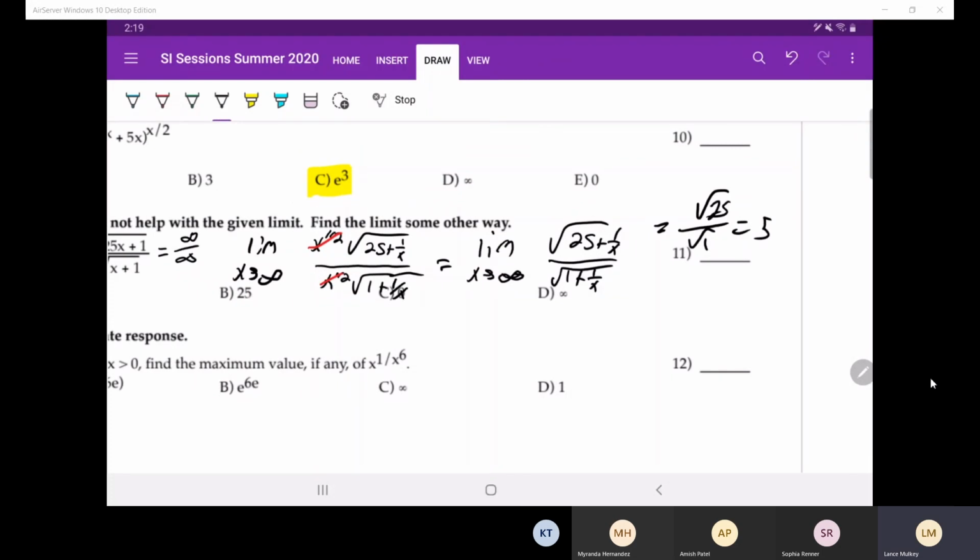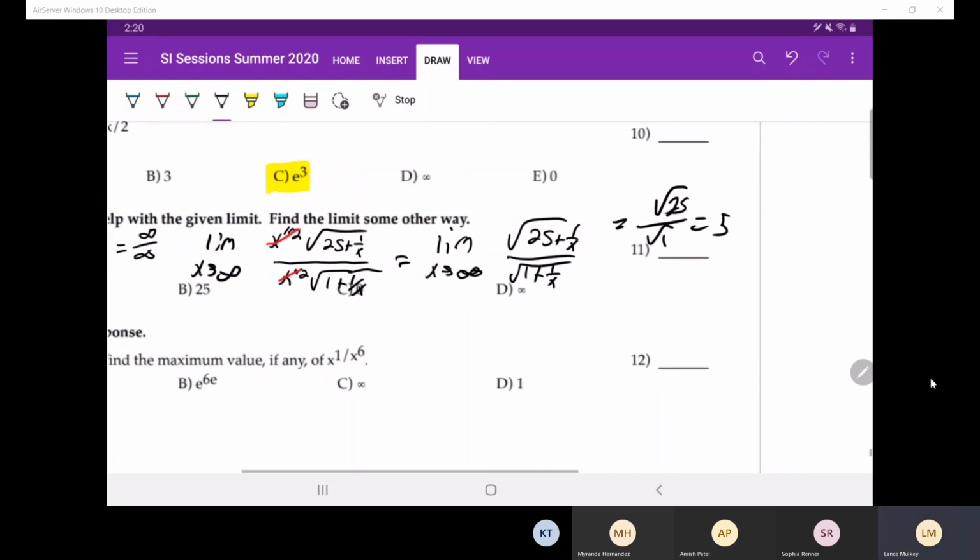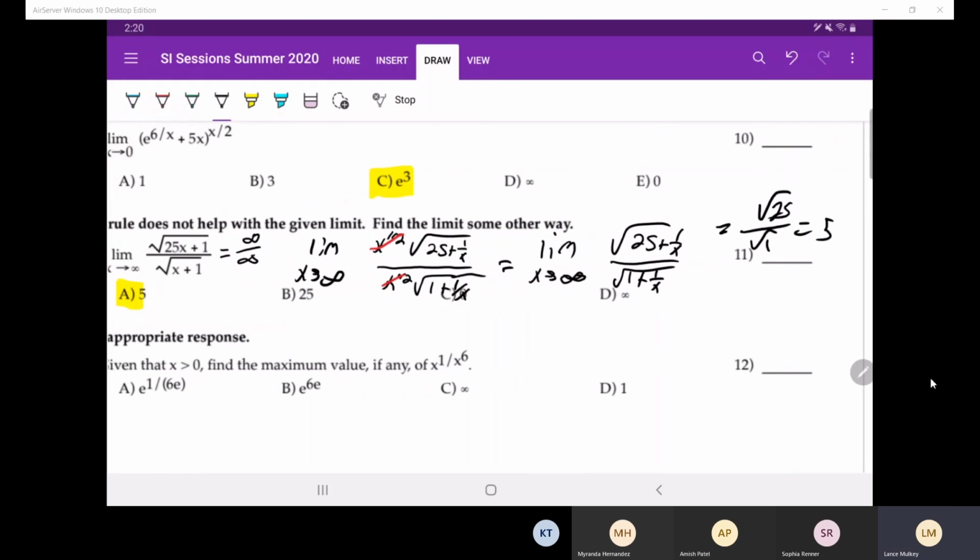That's the greatest power in the denominator. So the square root of x, I pulled that out of there, and when you take out a square root of x, on the inside you take out an x, because if you take out an x squared from the inside, you take out an x from the outside. So you pull out an x from the inside, and that turns into x to the 1/2 out here. And because that's all under a radical, you could have just divided everything by x, and it would have said the same thing.